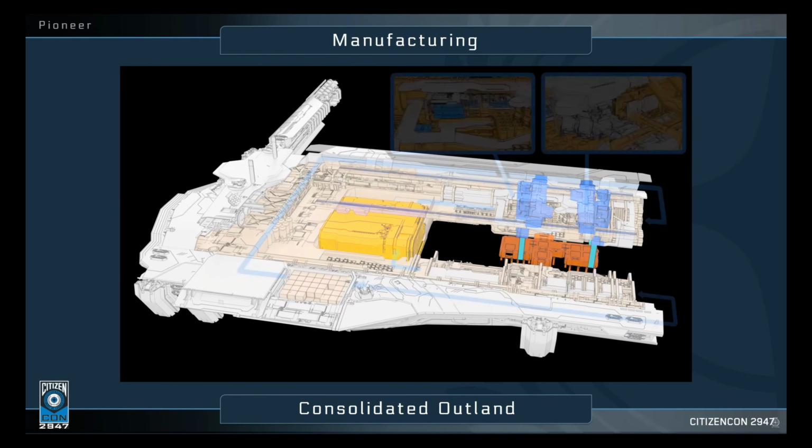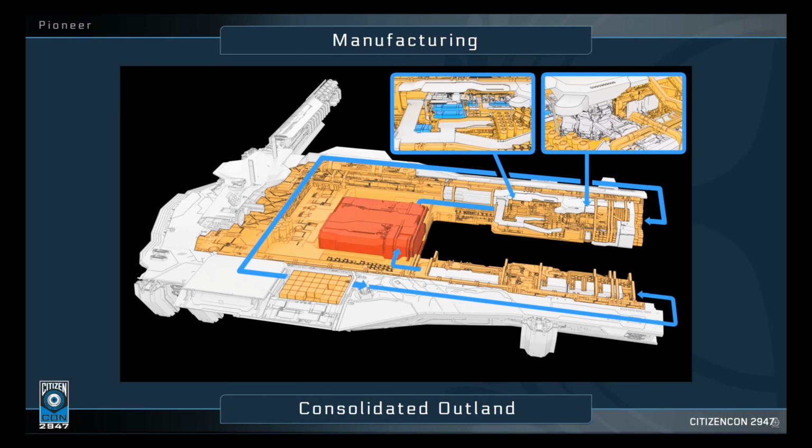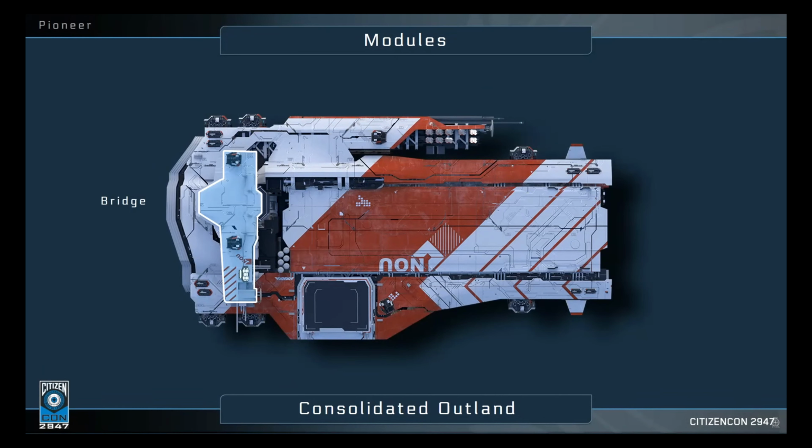But they did say that they were going to start working on base building in the first quarter of 2024. So we don't know exactly what that means, but if they're starting to work on it in Q1, that means it's still a few years away, because they're still trying to figure out how it's going to work and what we're going to be able to do with it. So I wouldn't expect this ship anytime soon. Just moving on with the review.